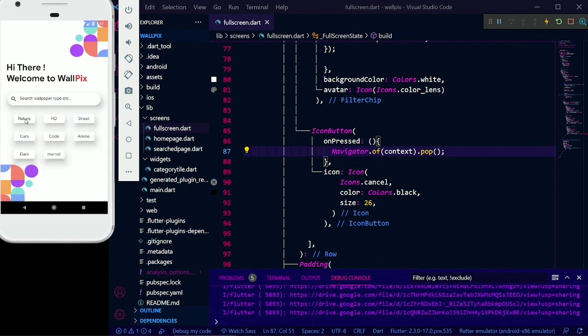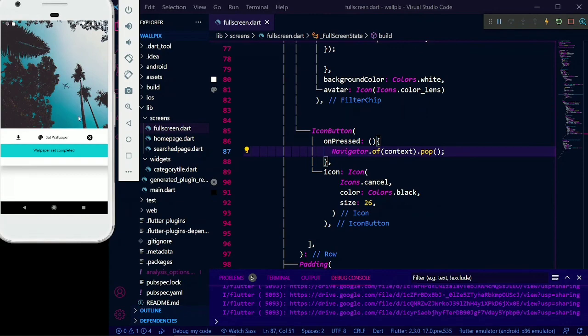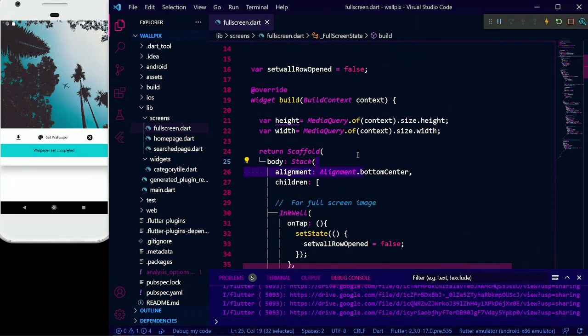So when we click on nature, on any image, we need to fix this as well. When it's loading it is taking, so we can do things like wrap it with an expanded widget.